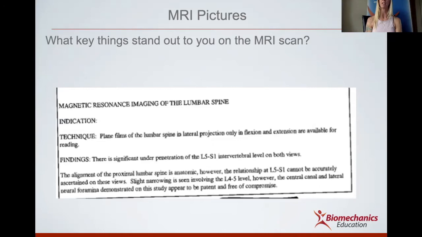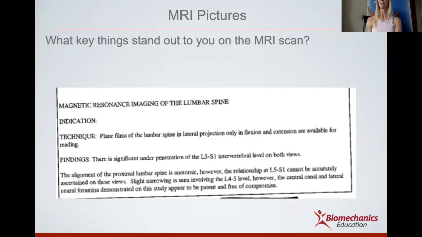But again, the way some things may be written could in English grammar be deemed slightly ambiguous. So having the words significant and under next to each other could sound like a contradiction, unless under is the kind of superior portion or below. But again, that's not for us to decide. We would want to go back, talk to the radiologist or the surgeon, or get the information from them about exactly what this is saying. However, it looks like it's playing it down, significant underpenetration, intervertebral level on both views. But as we read on, we might decide a bit more about what that's telling us. The alignment of the proximal lumbar spine is anatomic.